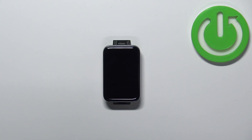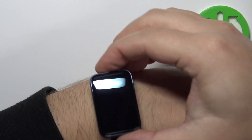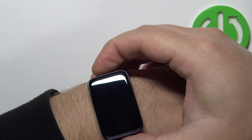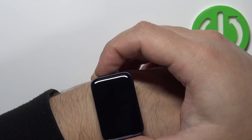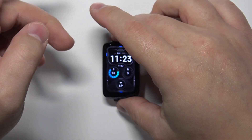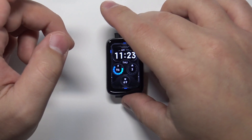Before we start, if you want to get the most accurate results of your measurements, make sure to put your SmartBand on your wrist, secure it tightly so it doesn't move around, and while you're measuring your blood oxygen levels try not to move too much. I'm just going to put my finger on the sensor right here at the back, but because of that my results might not be too accurate.